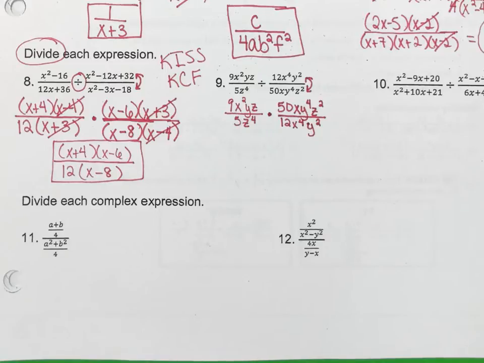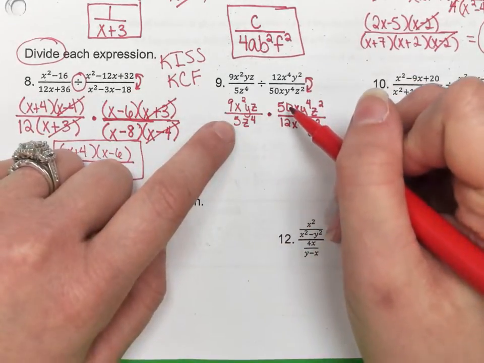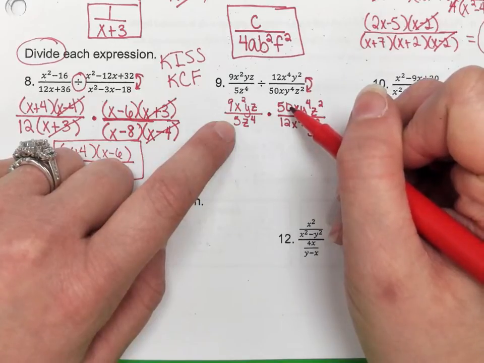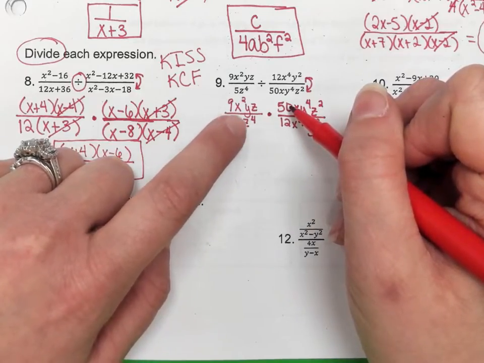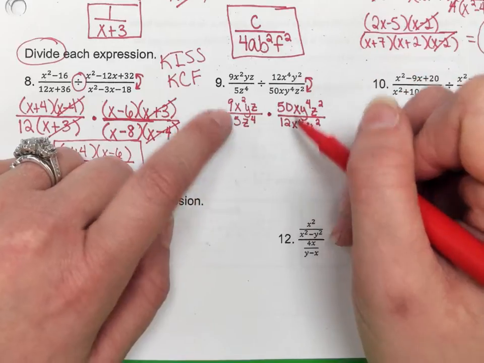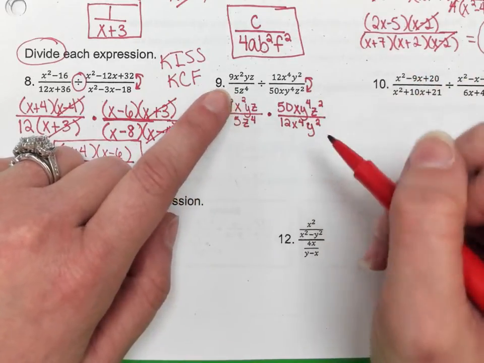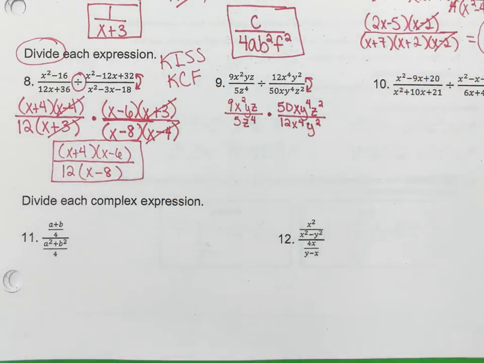Y'all okay? Now, you do not have to multiply first. You could cross cancel if you can. It will save you steps. We cannot all do that though, okay? So if you can cross cancel, look at the 5 and the 50. What goes into both of them? So it'd be 1 on the bottom and 10 on the top, right? So if you can cross cancel, do that. It's easier for most of us to put it together first.